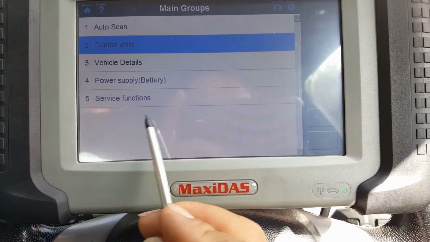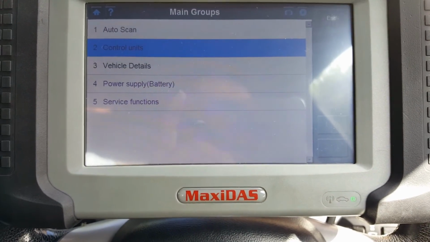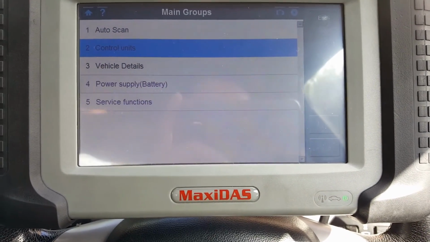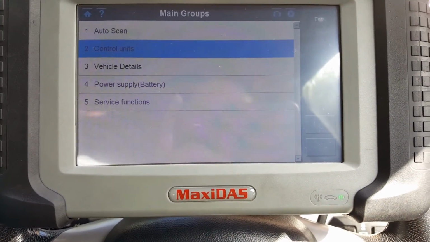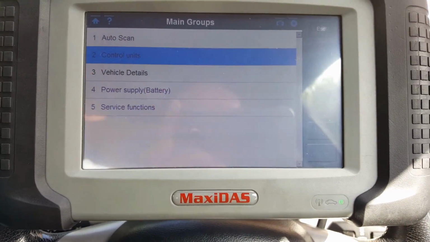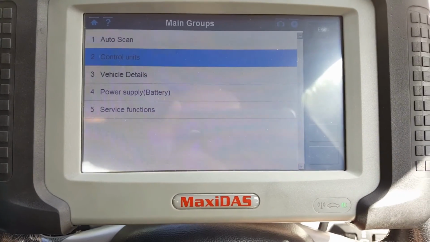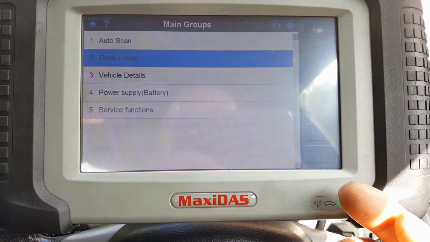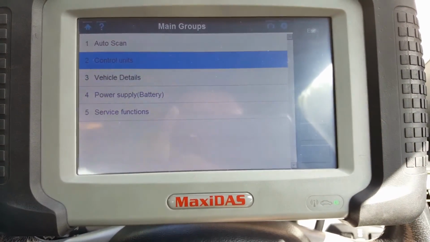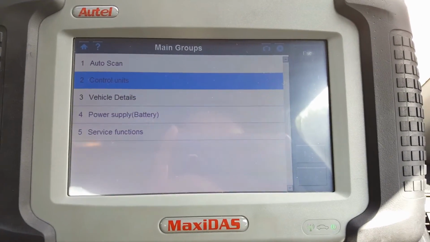The DS708 has this separate menu for service functions, as you have seen earlier, where you can perform some more dedicated and in-depth functions, like idling regulation, reset services, airflow meter adaptations, and all that kind of stuff.